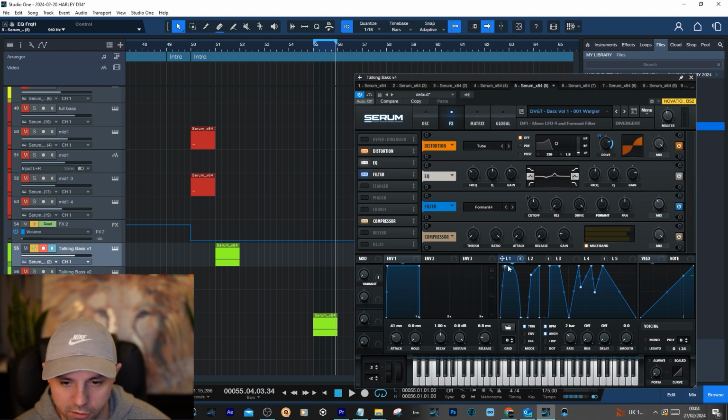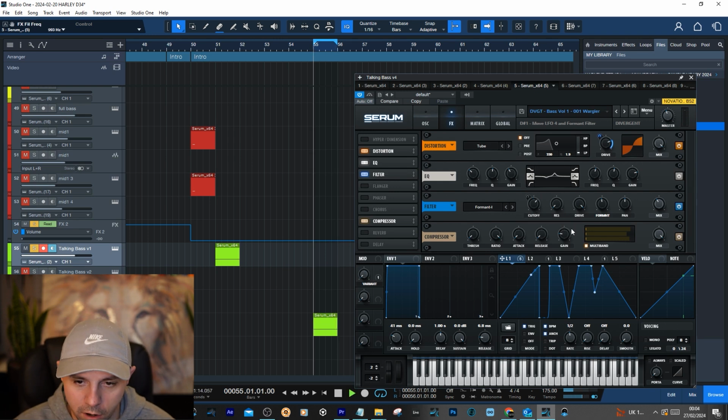So there's lots of different possibilities here that you can explore when you get to know how to make this patch. You could go quick with it. But yeah, lots of different ideas.